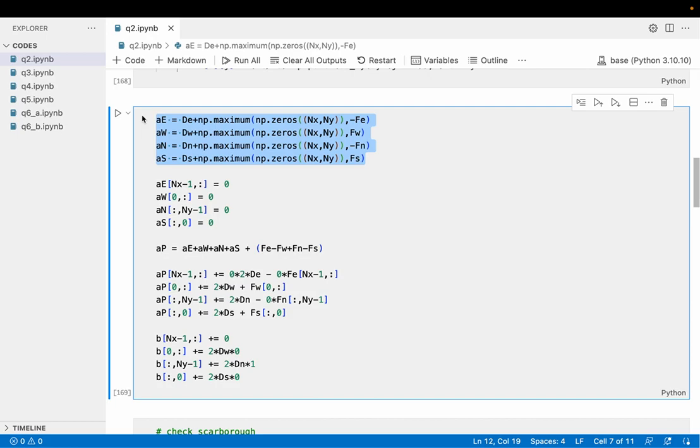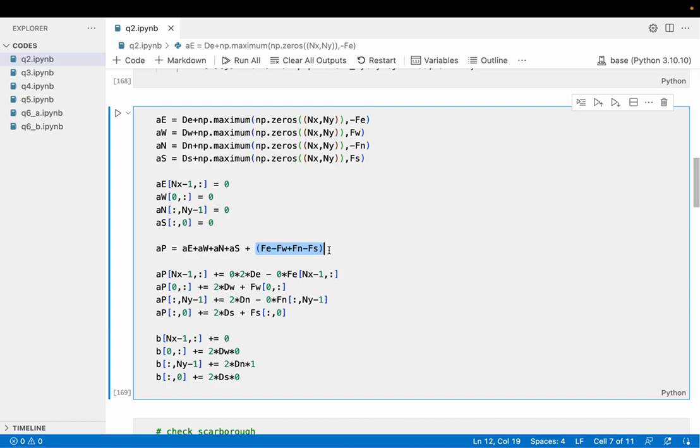Now when you have the boundary cells, you need to make the appropriate coefficients 0. So on the east face I have made a_E to be 0, and similarly west, north and south. Once I have done with that, the next step is to populate your AP matrix. AP is essentially sigma of a_nb plus this particular term, which will be 0, but just for the sake of consistency, we will add that.